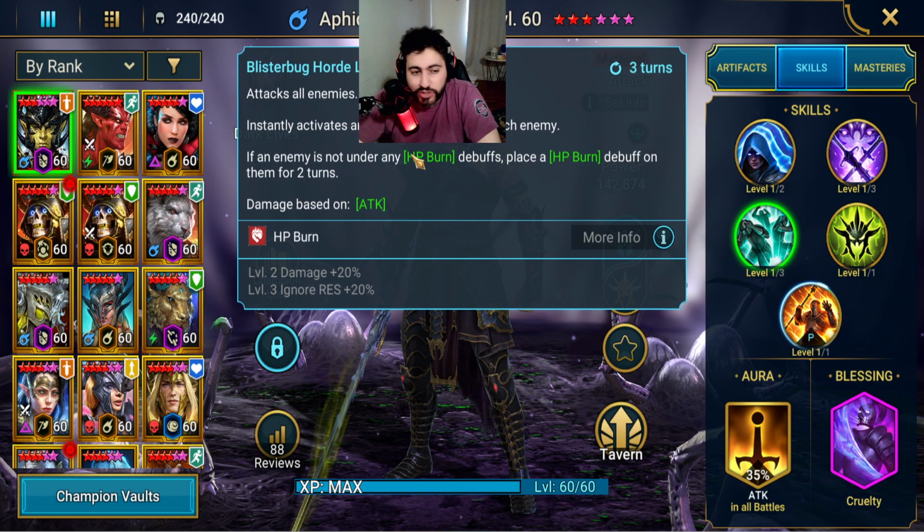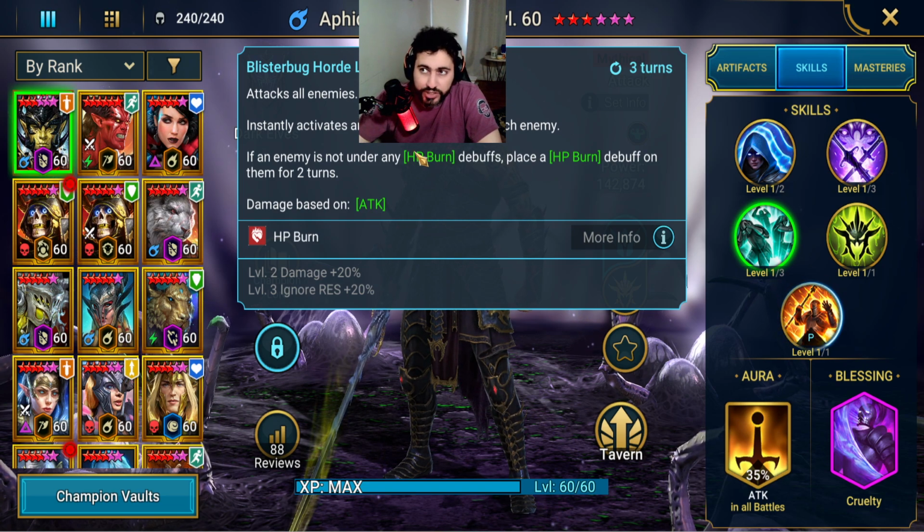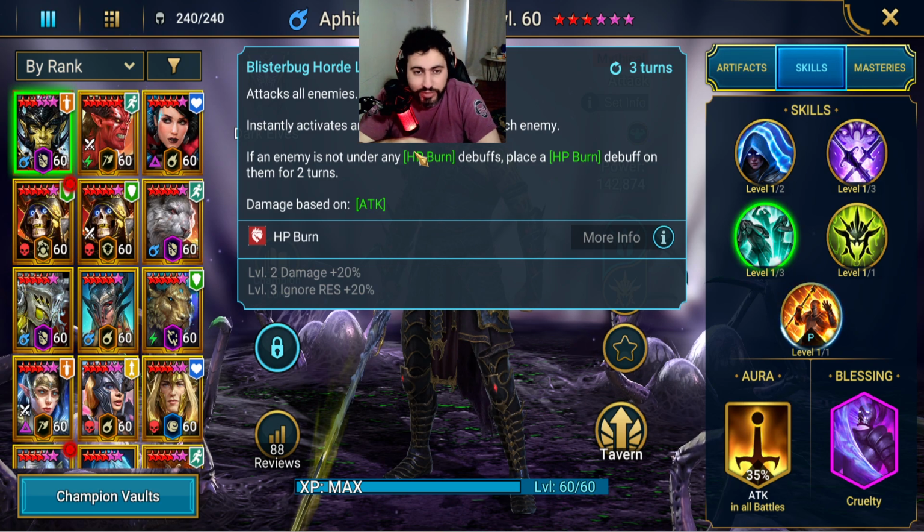So if you have an HP burn champion, stuff like Mishinaki, like, you know, Mishinaki ally attack, then put HP burn. So he's going to activate it, which makes it a better version of the HP burn. So it's not just HP burn, this is actually a better version.